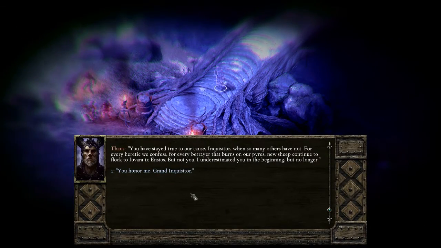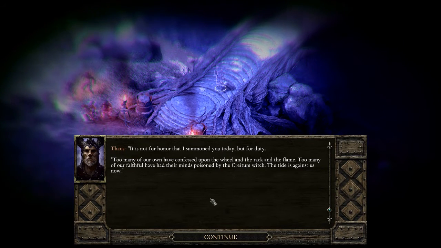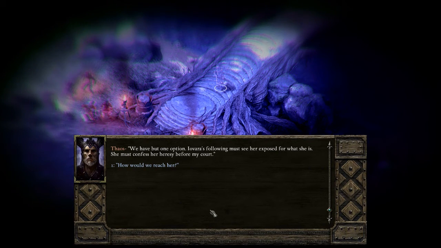You have stayed true to our cause, Inquisitor, when so many others have not. For every heretic we confess, for every betrayer that burns on our pyres, new sheep continue to flock to Iavara ex Incios. But not you. I underestimated you in the beginning, but no longer. You honor me, Grand Inquisitor. It is not for honor that I summoned you today, but for duty. Too many of our own have confessed upon the wheel and the rack and the flame. Too many of our faithful have had their minds poisoned by the Kratom witch. The tide is against us now. We have but one option. Iavara's following must see her exposed for what she is. She must confess her heresy before my court.